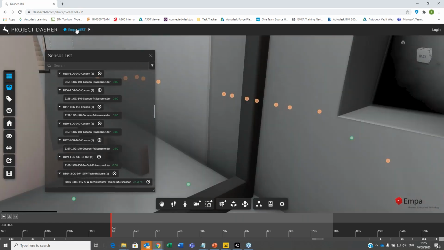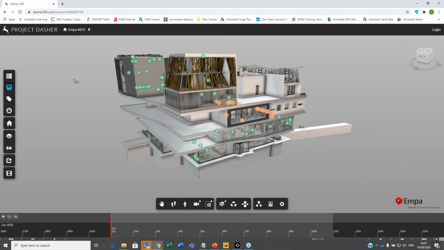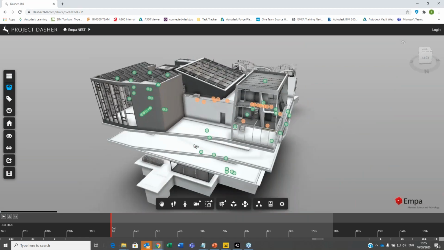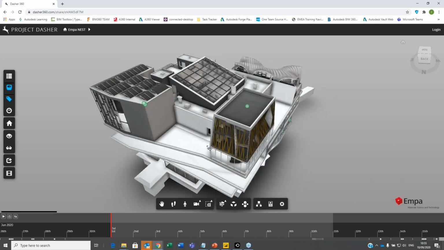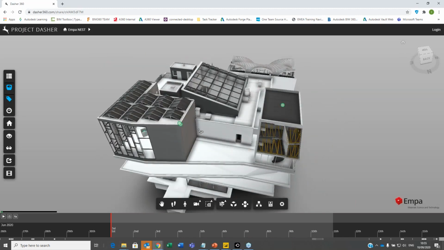If I go back to my top folder, I can say, right, these sensors, that's all of them. So I want to have sensor occlusion. So show me just the ones that I can actually see that aren't hidden behind walls. So you'll see that at the top here, I've got a couple of sensors.